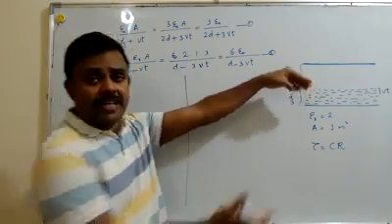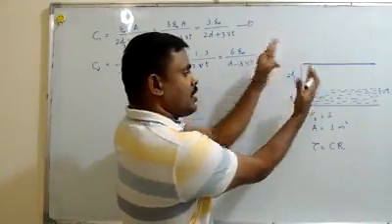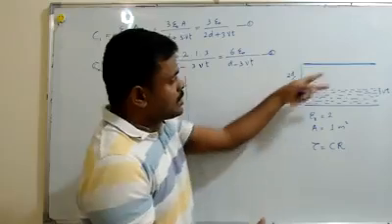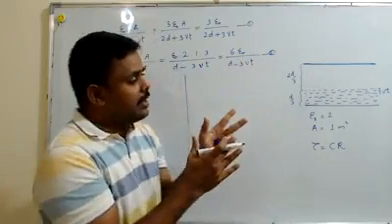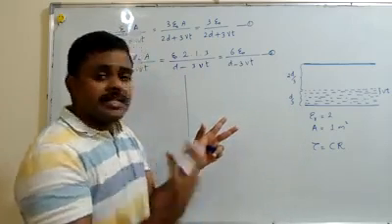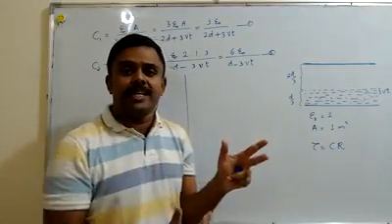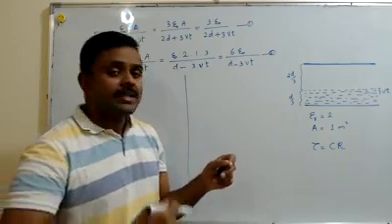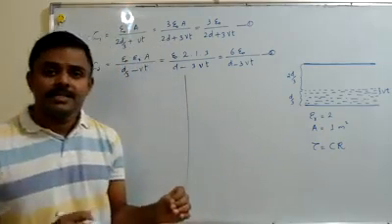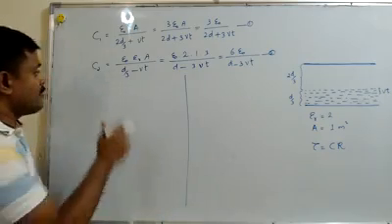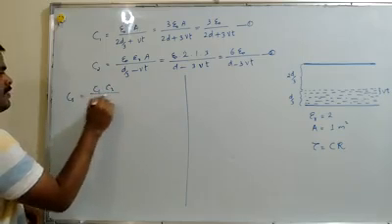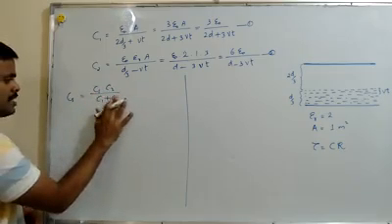See this? Now if I keep this capacitor in the vertical orientation, if I turn it over 90 degrees, the left part is filled with one material and the right side is filled with another material. We have already seen that if the left part is filled with one material and the right part with another material, that has to be seen as a series combination of capacitors. So I'm finding the effective. What is the effective for series combination? Series combination effective is C1 C2 by C1 plus C2.